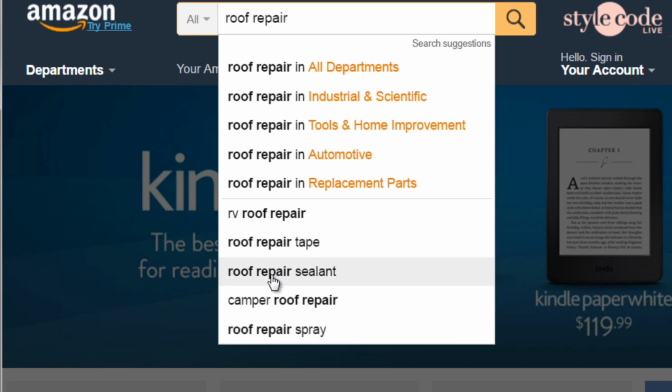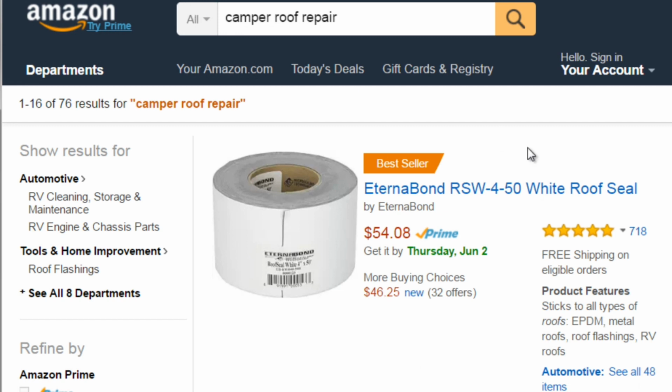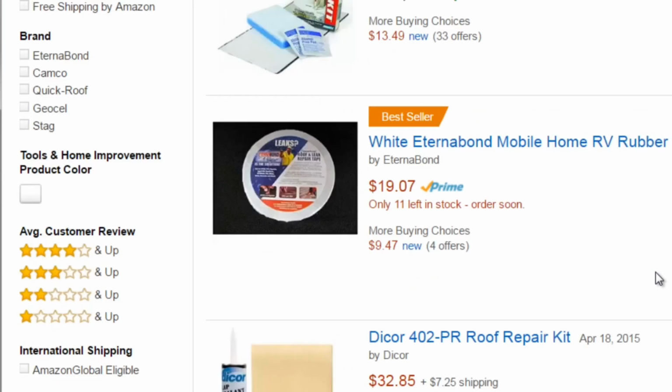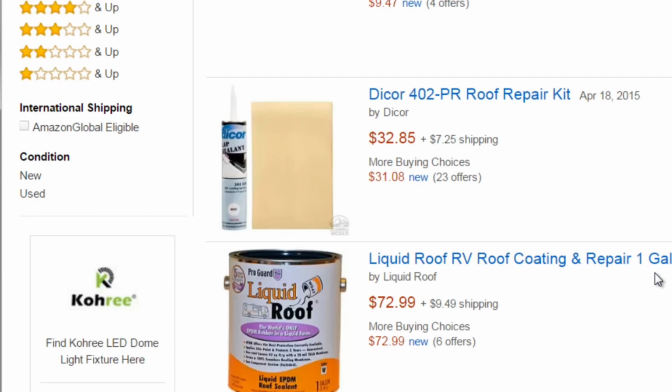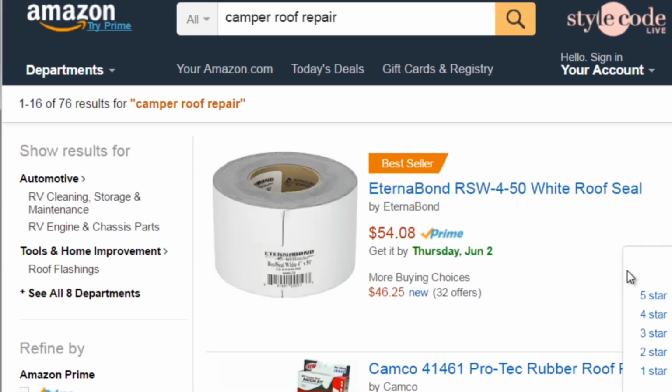Remember, we actually saw camper roof repair in Google as well. So this gives us some ideas about what keywords people are using. You can even look at the ratings, the negatives and the positives, and see what kind of language people who buy this actually use, so that you can use the same terminology and language to speak to them.